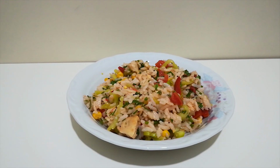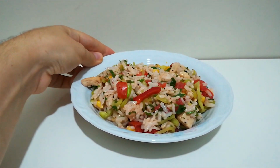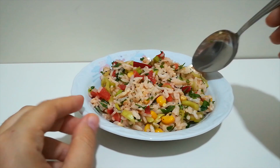Today we are making a colorful rice salad. For years I've thought the salad was a Turkish recipe, but it turns out that my German great aunt gave this recipe to my mom decades ago.